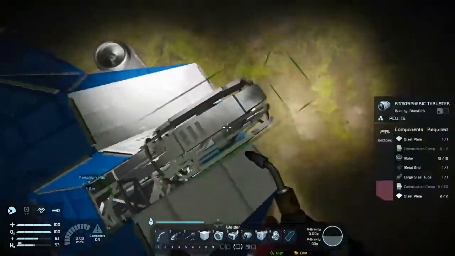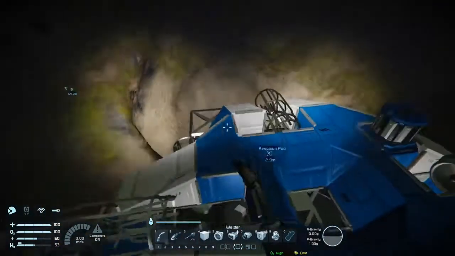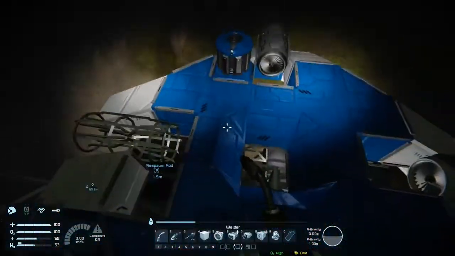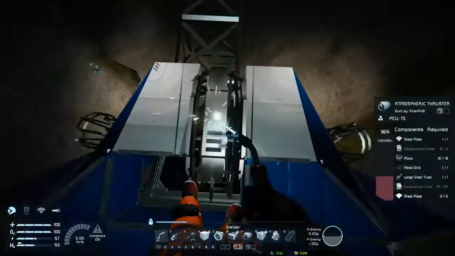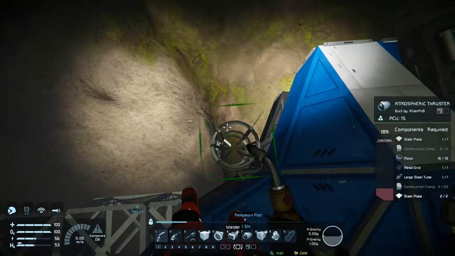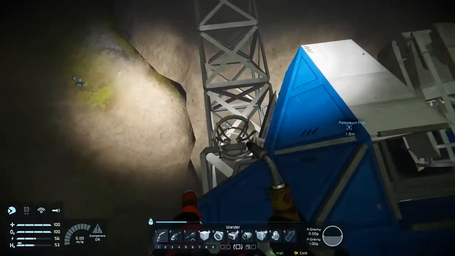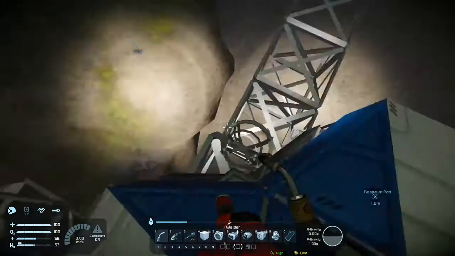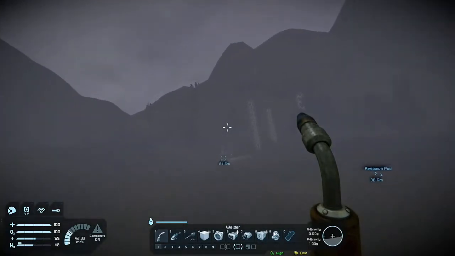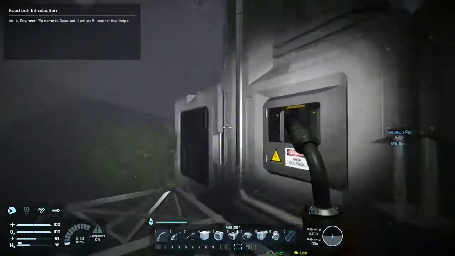That one's moving. That one's going. That one's going. That one's moving. I need more construction components. And construction components. 40. 160. I thought I had everything I needed, but evidently I miscounted.